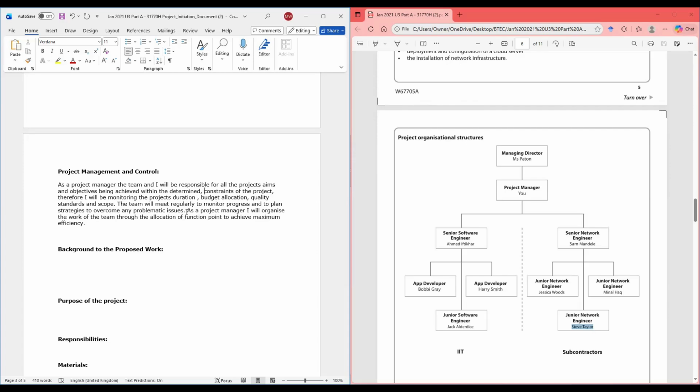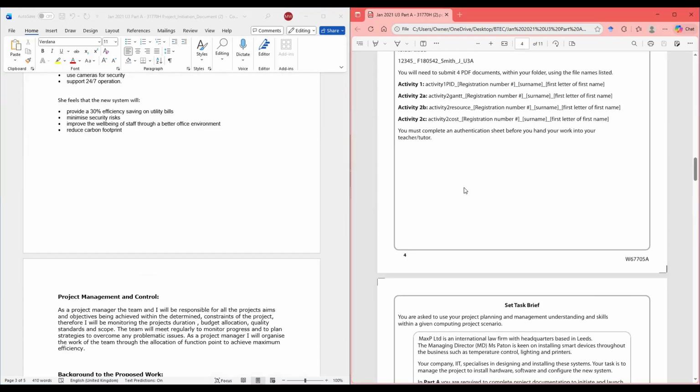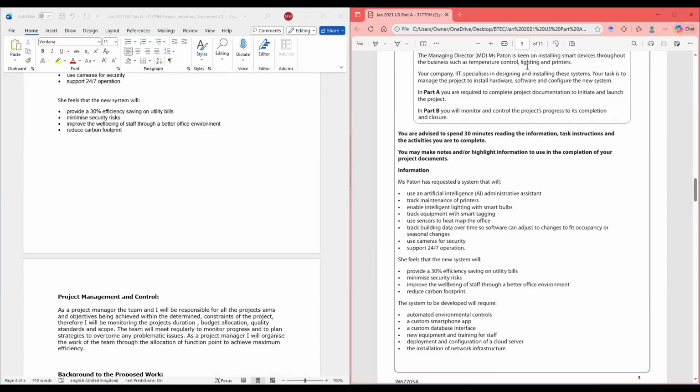So you're going to look at the time scale, the different functional points, all the different instances in the background to propose work. But what I always say to my learners is that it's right at the top here on the set task brief. What do they need? What does Miss Payton need?